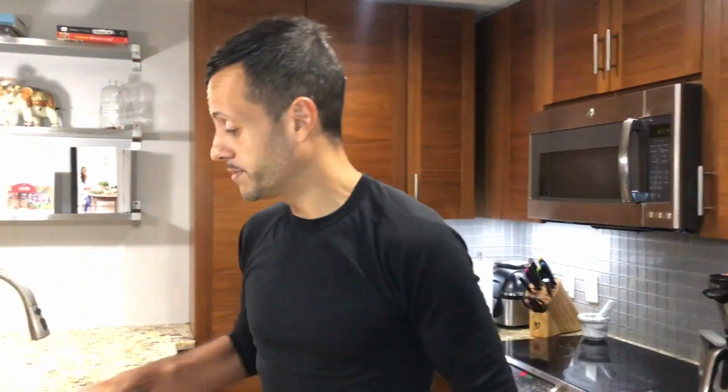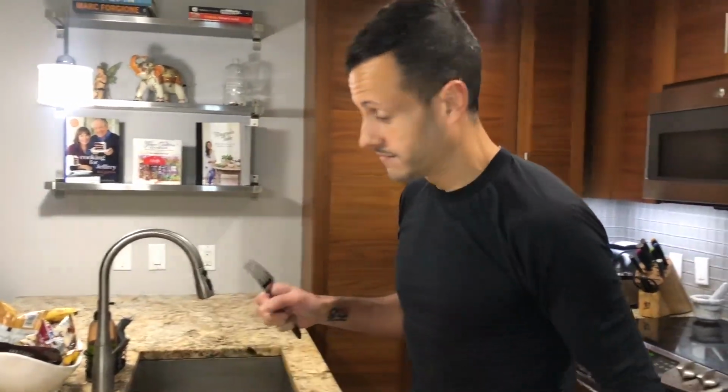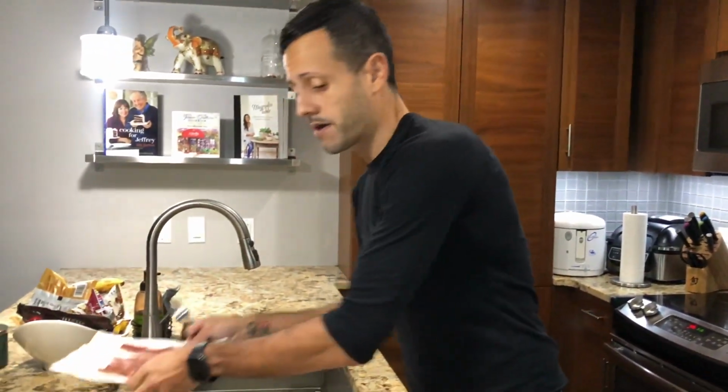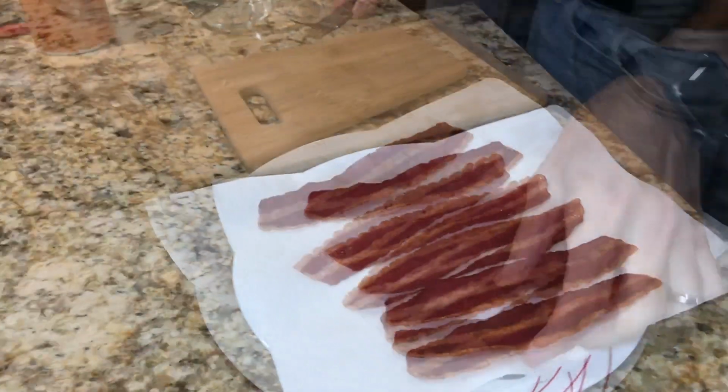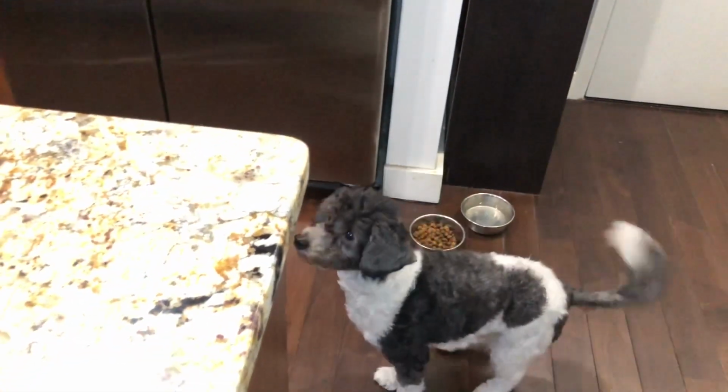You can do any toppings you'd like. You can do sauce, mushrooms, veggies, anything that's your favorite on pizza, top it with cheese. I'm going to do a special pizza today, which Oreo's going to love because it involves meat. So first we're going to prep turkey bacon. You can use regular bacon, but I feel the regular bacon causes too much grease.